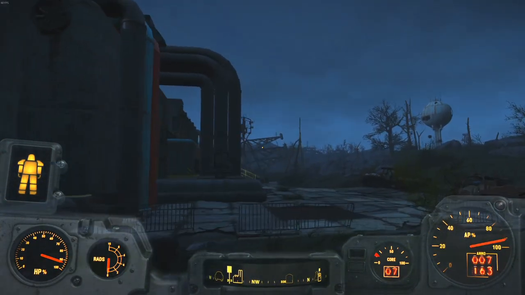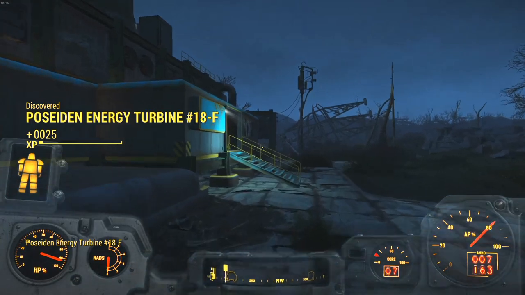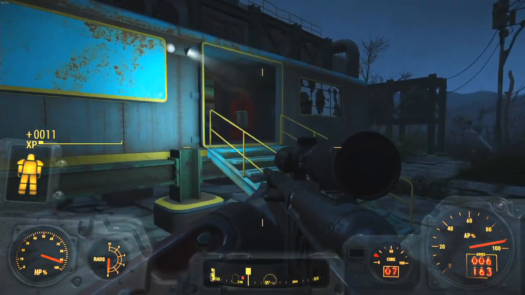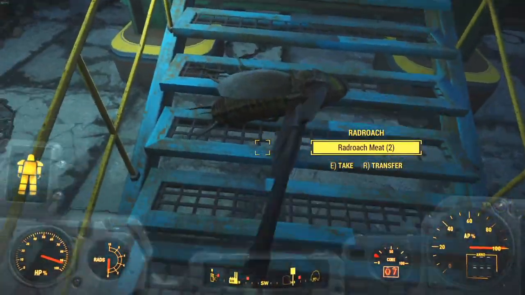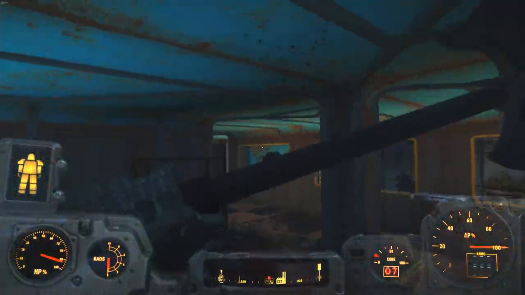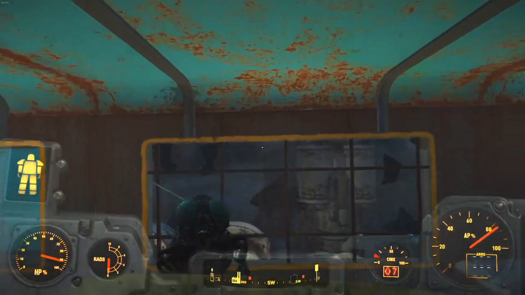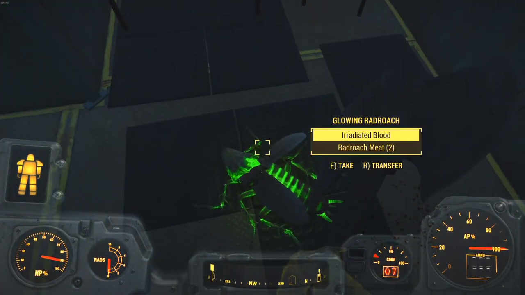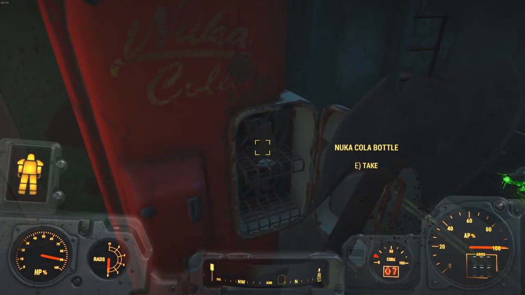So, where's the entrance? Do you see it? Poseidon Energy Turbine. Okay, that's a legendary. Oh, that was a rad roach with green. Whoa. Honestly, these guys. Holy shit, that's a fly. Listen, I have zero chance to hit it. And guess what? He's dead now. What'd you have? Irradiated blood. By the way, if you guys are playing this.